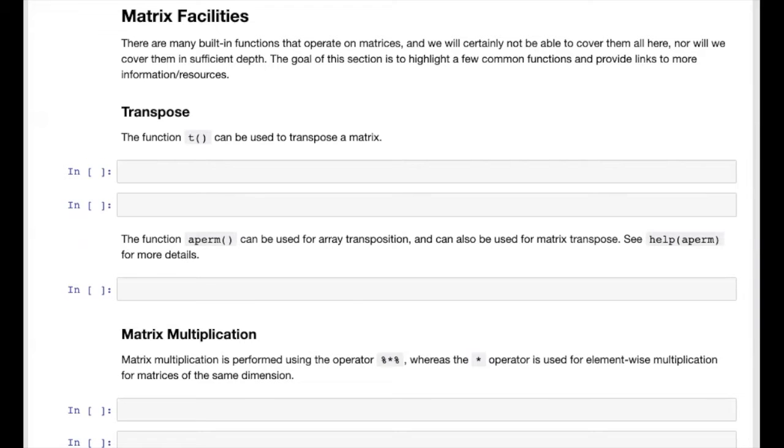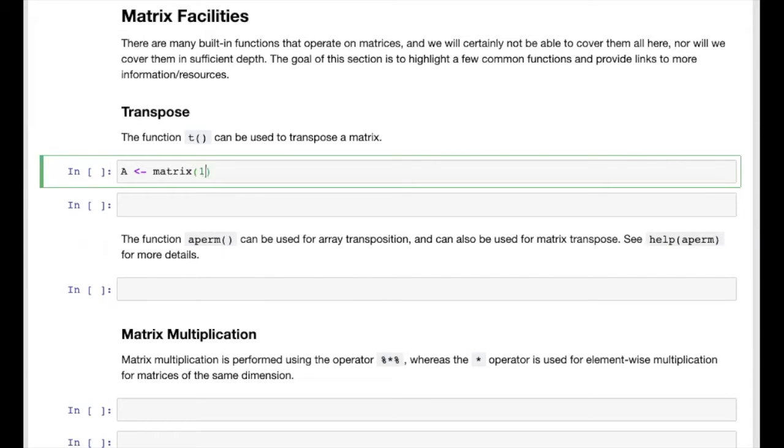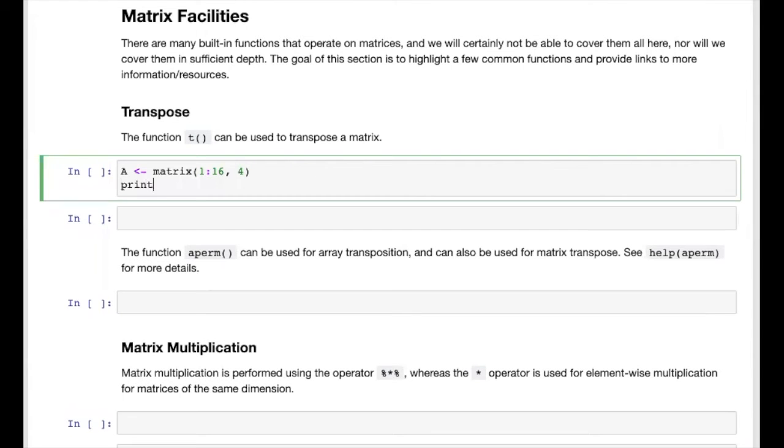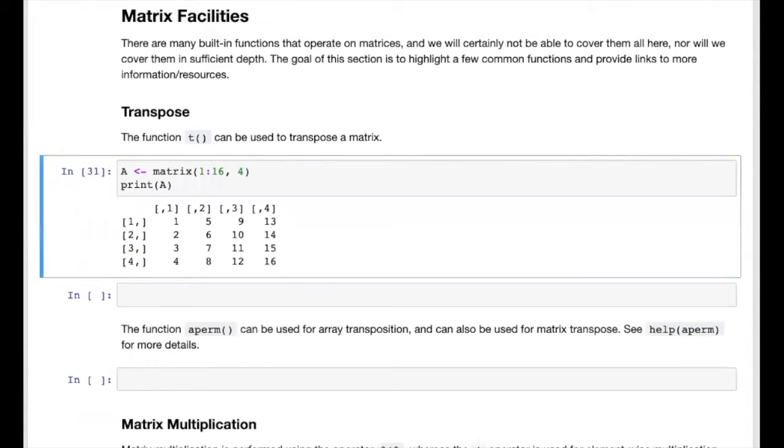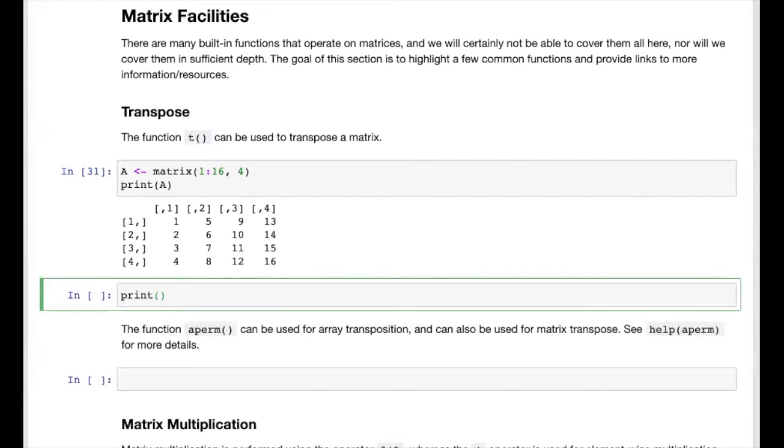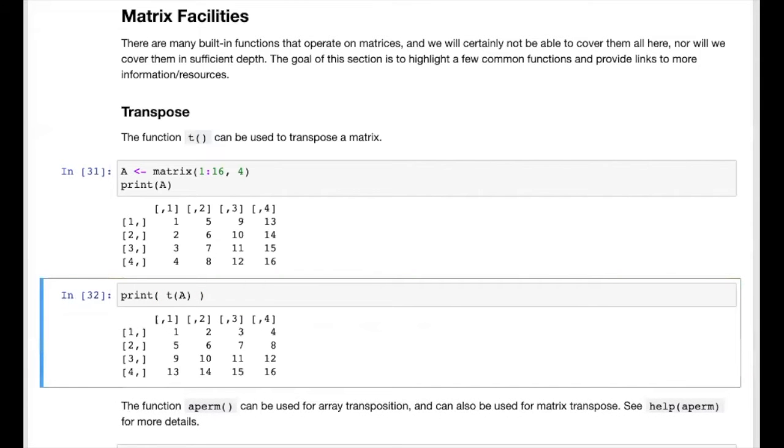So to get started, let's create a matrix to play with. Notice here that I'm only going to specify a single dimension rather than both the rows and columns. The matrix function, when you give it only one value for the dimension, will assume that you want a square matrix where both the number of rows and the number of columns are equal to the passed value. And now if we want to transpose this matrix A, we use the function t, which is short for transpose. And so we see in the output here that the first row was the first column in the previous output. Thus, the t function effectively swaps the rows and columns, performing the transpose.